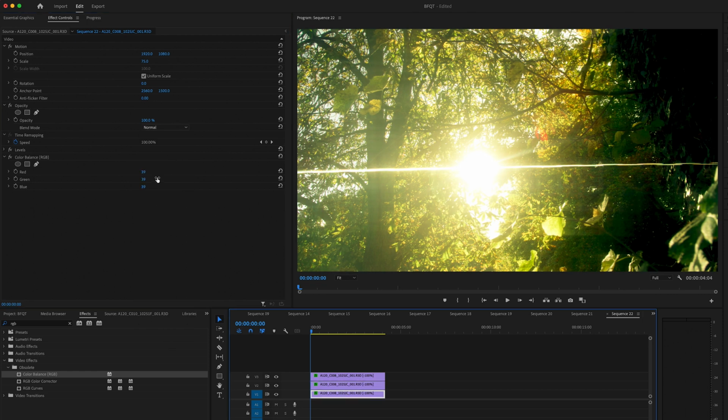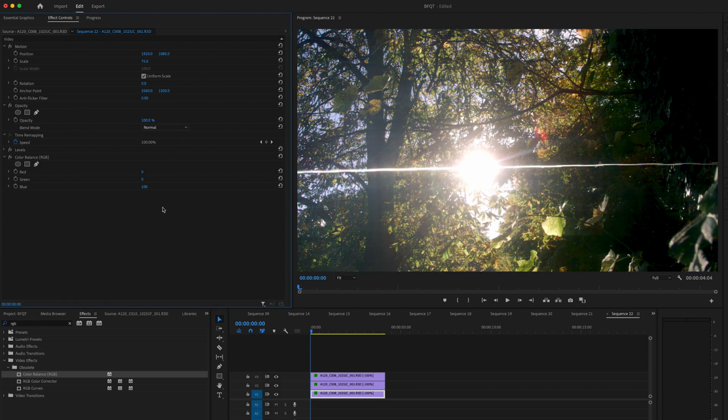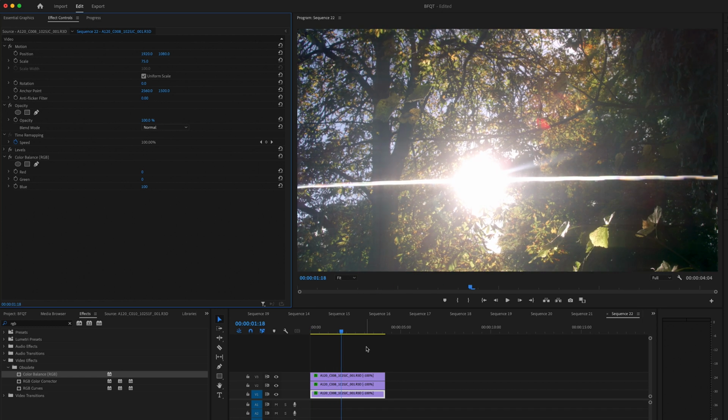Then we'll go to video layer 1, and you've probably guessed the pattern now. We want the top to be 0, middle to be 0, and bottom to have a number. And this time we are not changing the blend mode. And now you can see we've ended up with our original footage.